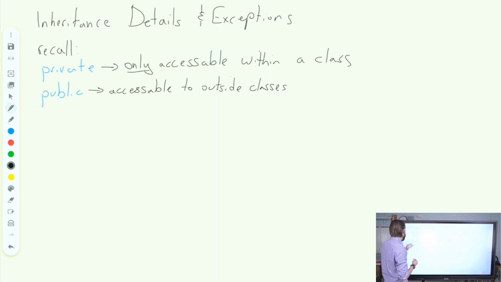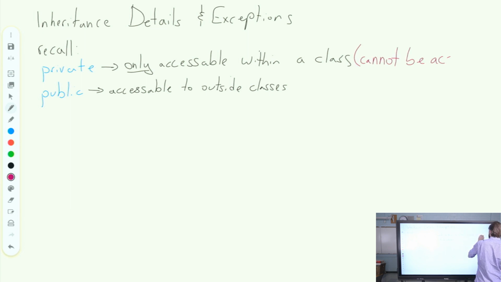So a private field cannot be accessed. It can only be accessed by its class, which means it cannot be accessed by inherited classes.